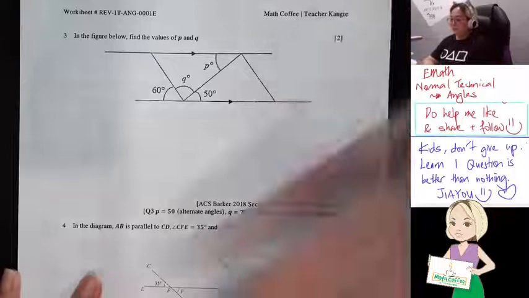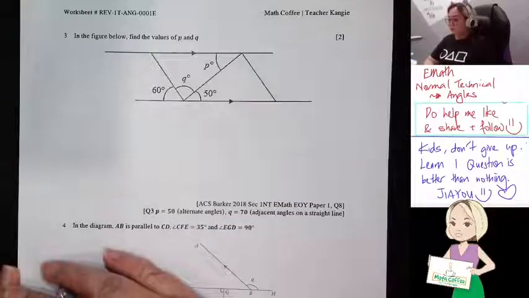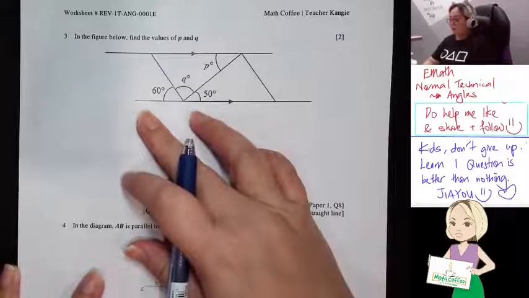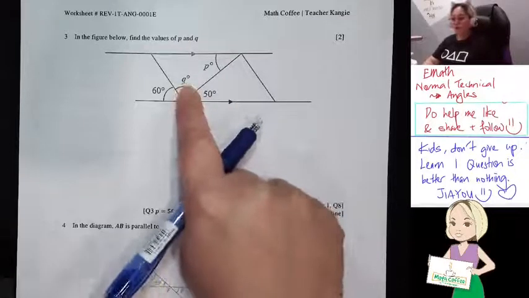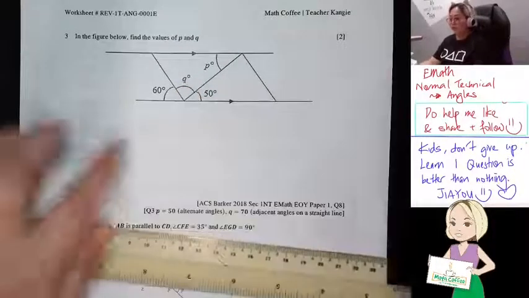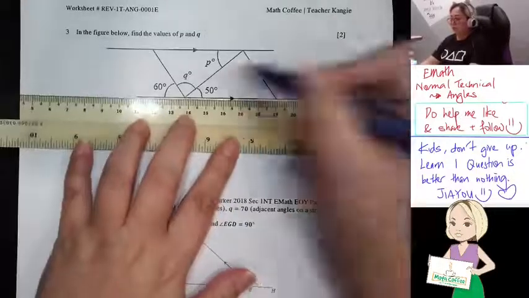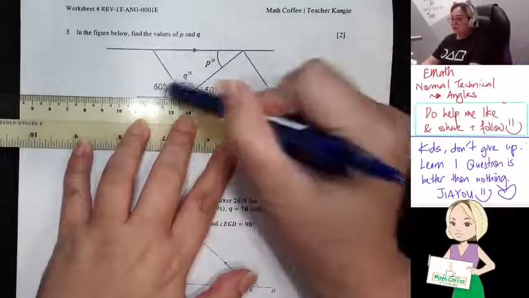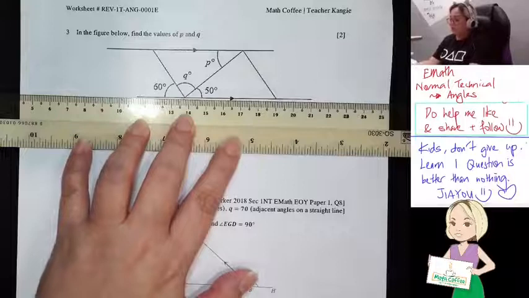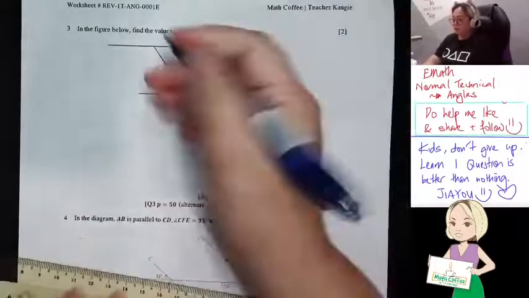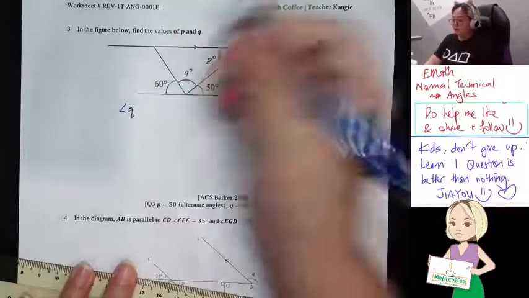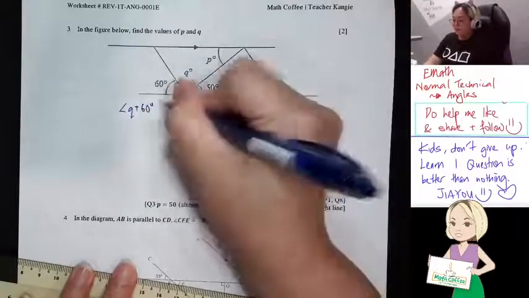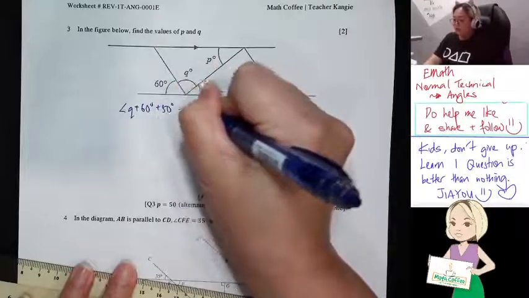Ta-da! Okay, so you are supposed to find angle P, angle Q. So you look at what you have. Okay, I also see parallel line. But I can already know how to find angle Q because we have a straight line here. Straight line means these three angles add up together to be 180 degree. So you need to learn how to form equation. So this is how you write. You will say, okay, angle Q plus 60 degree plus 50 degree give you 180 degree.